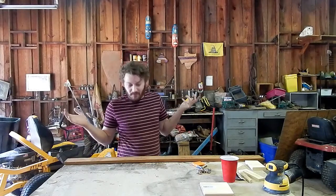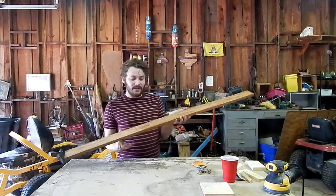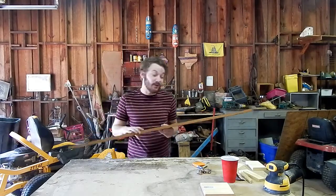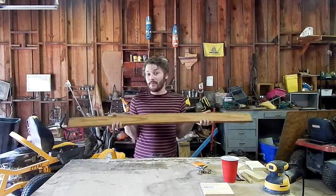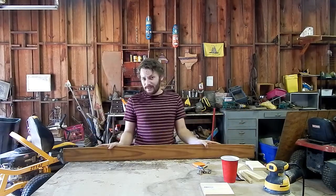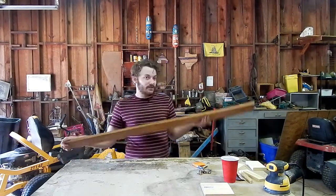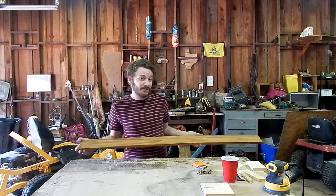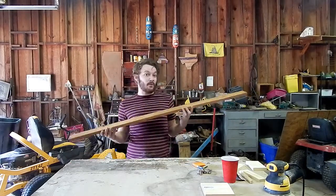For this oven rack shelf, I'm using this very interesting piece of pine. You can see it's very dark, darker than you would normally see pine. What's really cool about this pine is it's actually over 100 years old. So I'm making this project for Jennifer's mom. She salvaged these pine bed slats from a house that had been in their family for several generations. These boards are way older than I am.